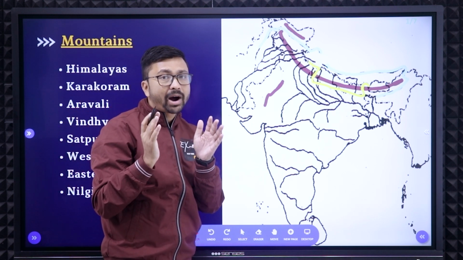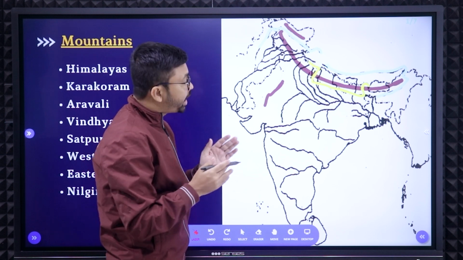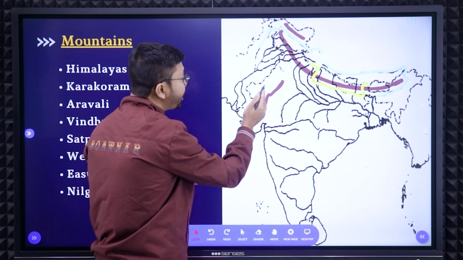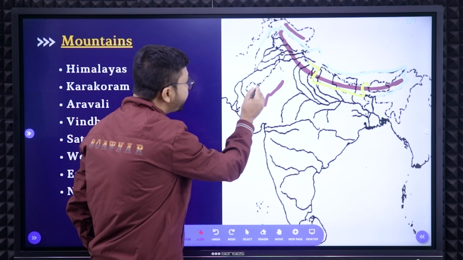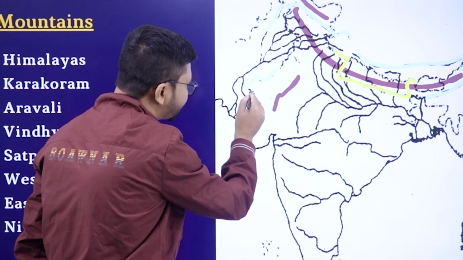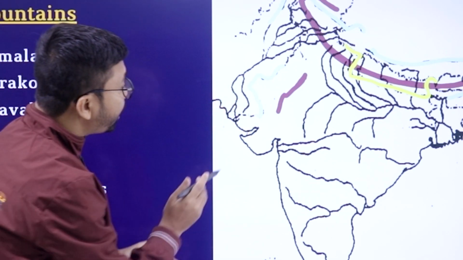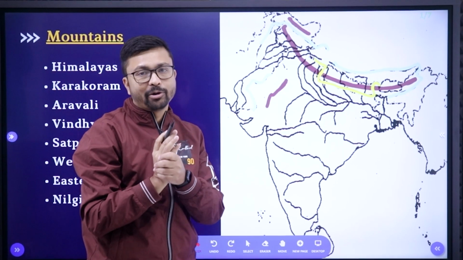Remember where you will mark the Thar desert, right? So on the eastern side there will be the Aravalli mountain. On the other hand, you can say the western part of the Aravalli mountain will be the desert. Another clue you can get here: in Jaisalmer, in Rajasthan, this little bit upright portion will be there on the India map, right? So according to that you can place the Aravalli mountain, right?